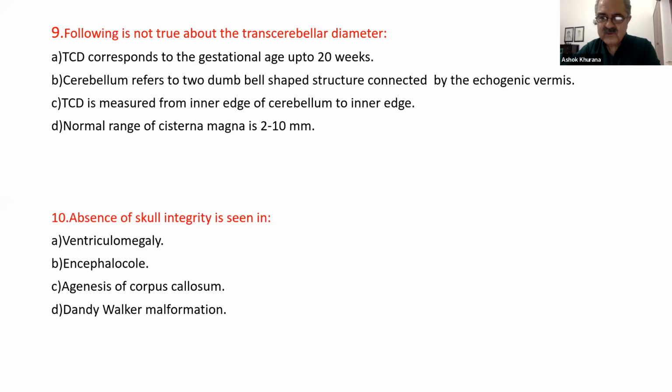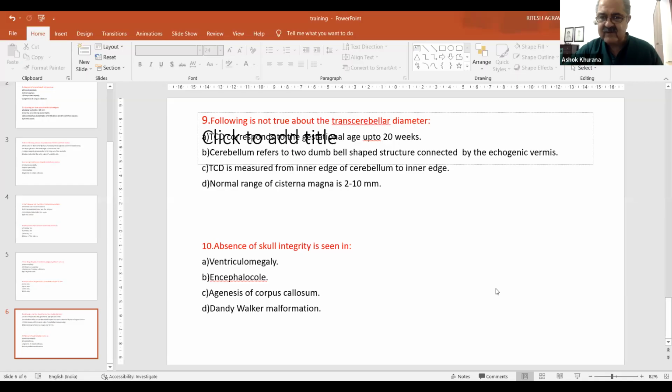We always say that even after we do the 11 to 14 week scan, it does not replace the detailed anomaly scan, and encephalocele can be quite not visible earlier on. Therefore it is very important for us to realize that we must always follow it up. You don't pick up 100% of encephaloceles because they might be very, very small at 12 weeks, and they can be fairly large later on.